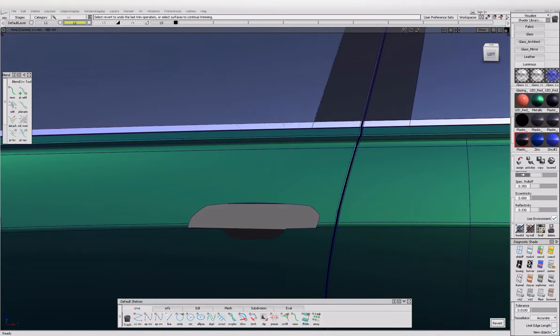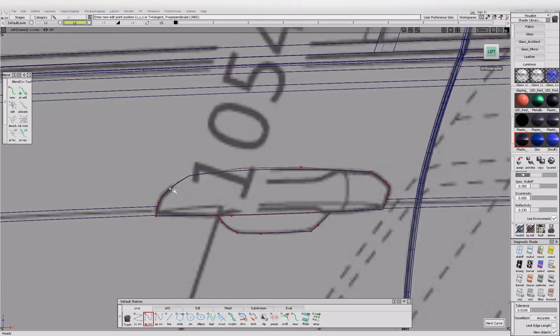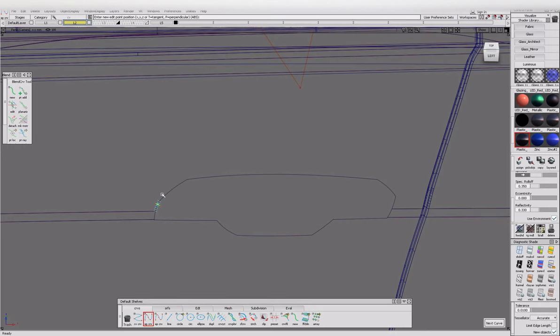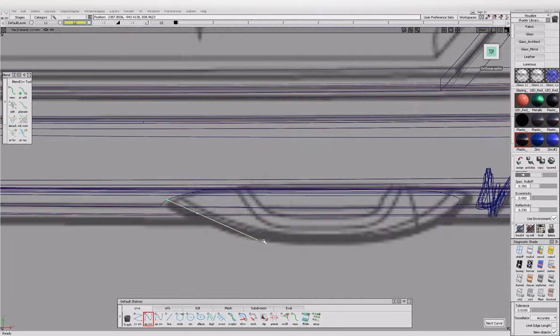Discard all of this. We've got the hole and now let's draw in the curves for the handle. Some people might like to try this in sub-D but I hate sub-D so I won't be doing that. Looking at the image again — we'll start with this one, then this core, then that. This edge is just going to be determined by the trim edge anyway.